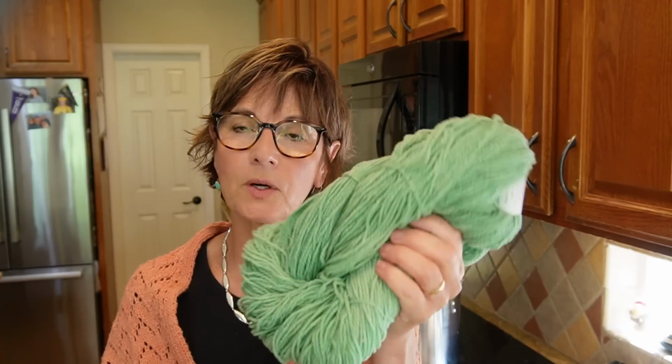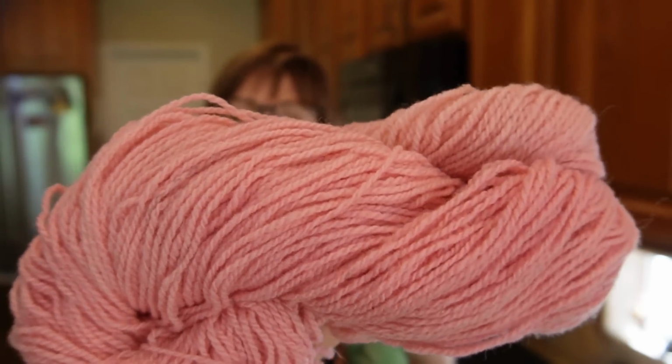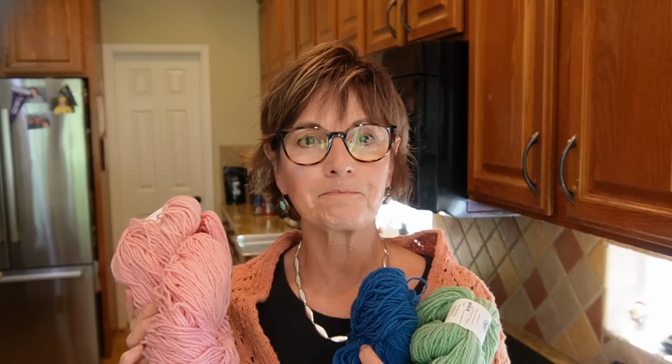I have like three of these, a sweater quantity of this, a sweater quantity of this one, which, I don't know, maybe that's okay, but I don't know if I love it. And then this one again, okay, don't know if I love it, but they'd be a great experiment to overdye. And so that's what I'll probably do with these. This would be really great to make more plummy or something, just a richer color. This one, I definitely would go darker green. I'm not sure what I would do with this one.